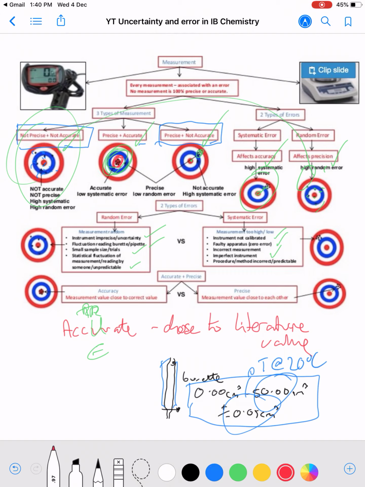I saw a student the other day using one of those cheap plastic pipettes to dispense an accurate amount of liquid that we're going to use in a calculation. And there are 2 marks on it. One is 1 cm³, one is 2 cm³. And they were using this to accurately measure, or claim to measure, 2.0 cm³ with an uncertainty of plus or minus 0.01 cm³.